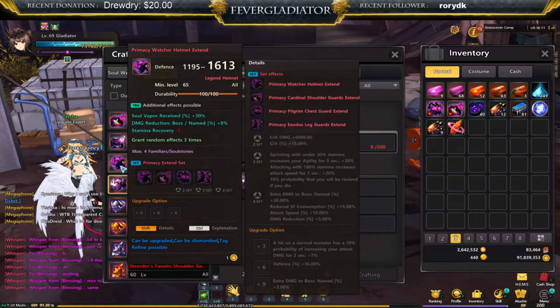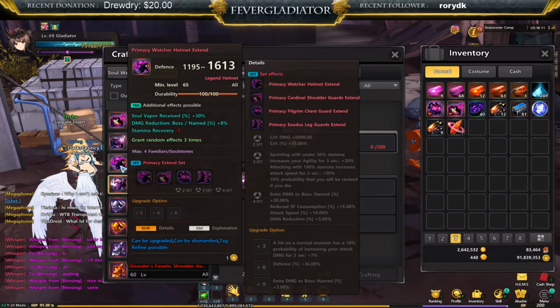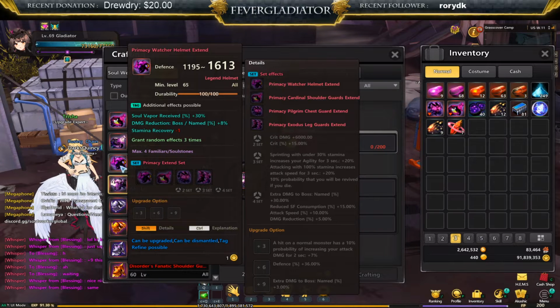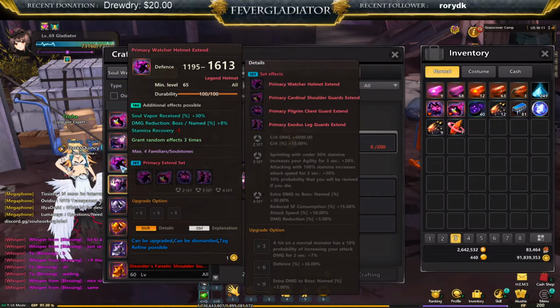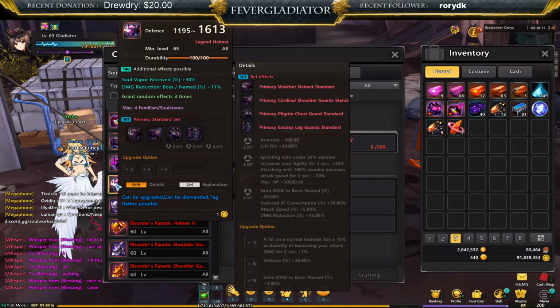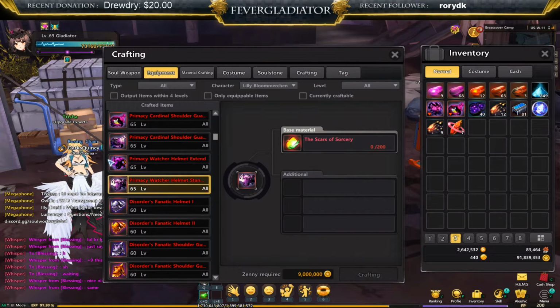Now if we look at HH Extended, the stats are better. So if we just look at the 4 set right now, 30% boss is the same, reduction is the same. The 5% attack speed went to 10%. So you get 5% more attack speed. Damage reduction is lower, so it's less tanky. And then the sprinting effect, the set 3 is still the same, but has a 10% probability that you'll be revived when you die. Now the set 2, if we look at set 2, it's 300 accuracy and 20% crit.